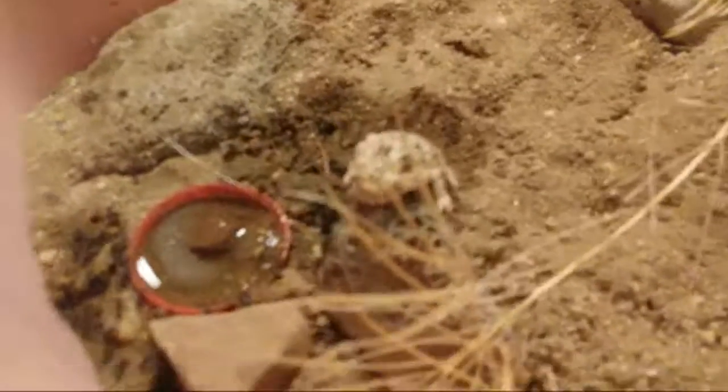Ah, that bush is in the way for a front shot. Dropping the phone don't help. Sorry about that, guys.